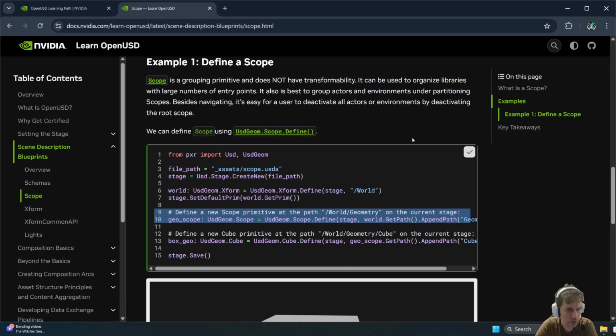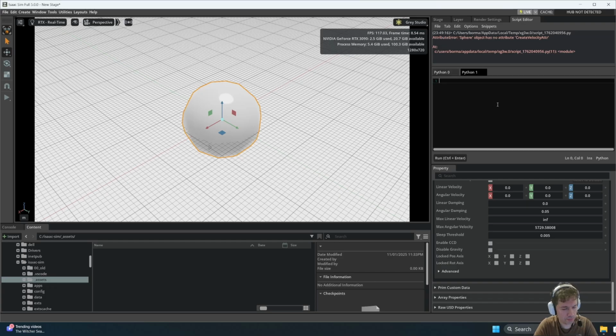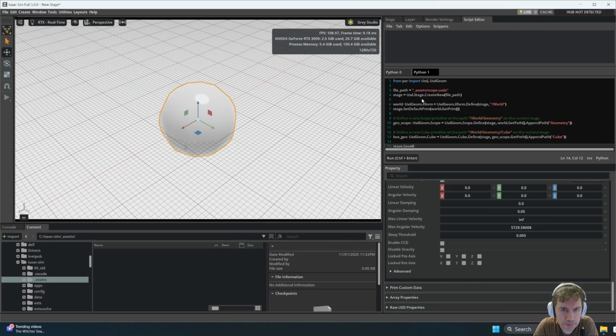And this is the first exercise. Let's copy the code and go back to Omniverse. Let's create a new tab. I'm going to clear this. So what's happening here? First, this is the folder where we are going to be creating this file, but this folder will be created wherever you have Isaac Sim installed, or USD Composer if you are using USD Composer or any other Kit application.